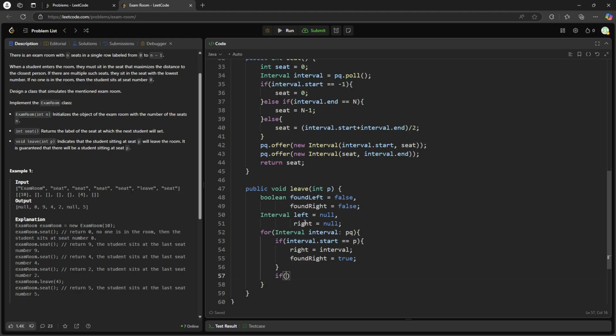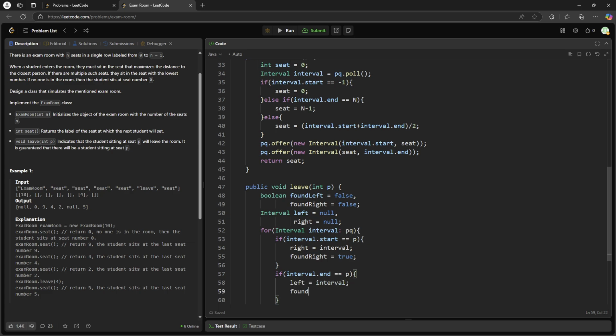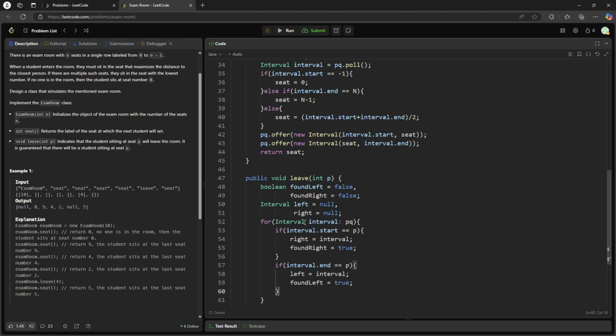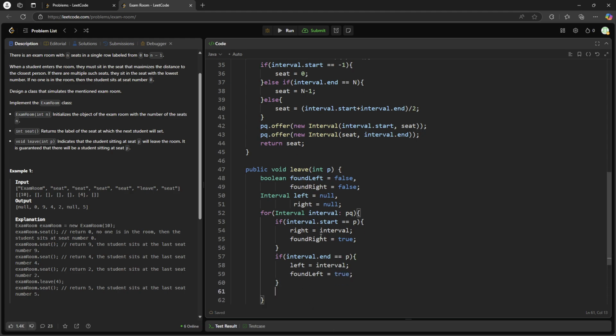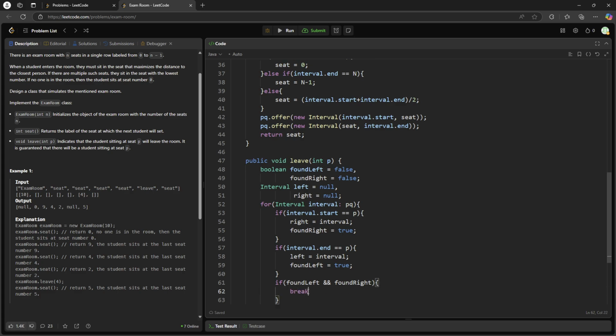So if interval.n is equal to p, the left is equal to interval and found left is equal to true. So once I found these two, found right, found left, I don't have to continue, right? So I can break the for loop.